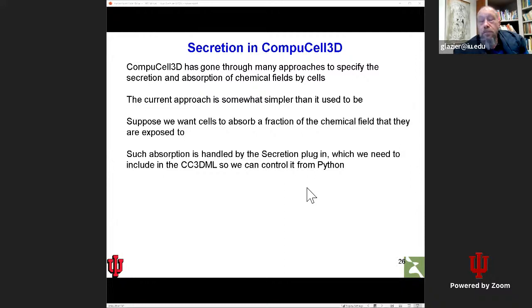And we need to decide how we're going to do secretion if we're going to do it. They should behave numerically identically, but they don't all behave quite identically numerically. There are questions about when execution happens that may make them give slightly different answers. But if we're going to control secretion from plugin, from Python, we still need to say we're using it. And our principle is that nothing exists unless we assert it.